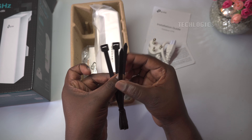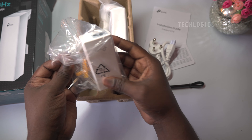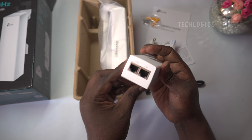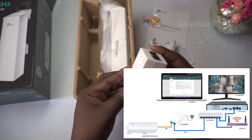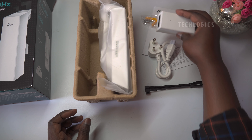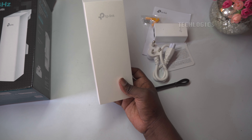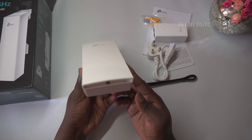This outdoor CPE comes with a PoE adapter, allowing it to receive both data and power through the same LAN cable. This means you can install the CPE in its designated location without needing a separate power source. One CPE adapter can be placed near the NVR or DVR recorder, and you can extend the LAN cable to the lift basement shaft to connect the transmitter CPE. The PoE adapter features two LAN ports: one PoE port for connecting the CPE and a second LAN port for connecting a PC, network switch, or camera. The provided diagram illustrates all the typical connection setups for installing a CCTV camera in a lift.